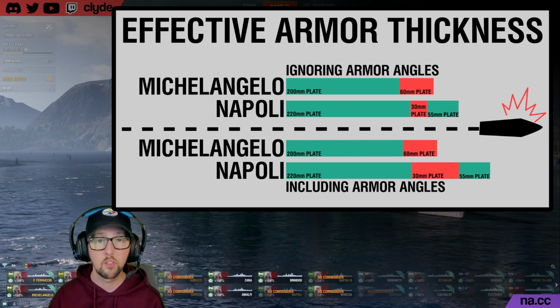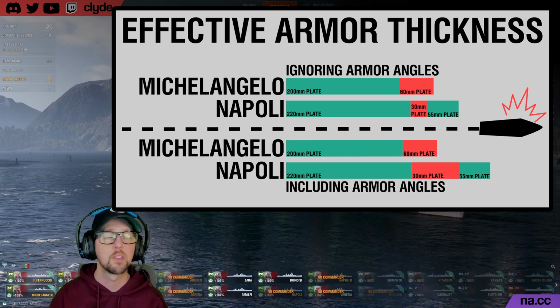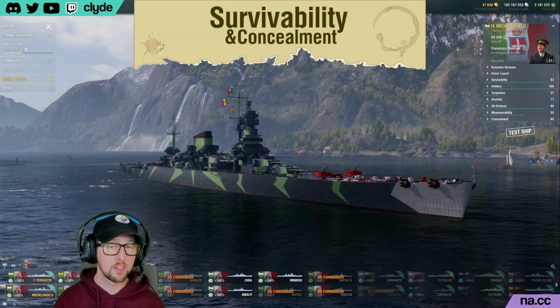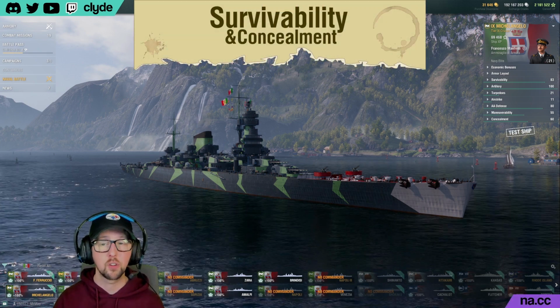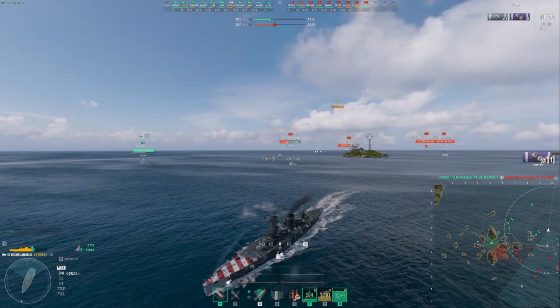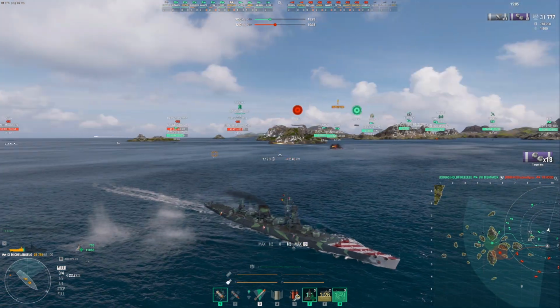There are other reasons like ricochet angles and things like that that also come into play here, but that's a topic for another day. When you combine Michelangelo's above water citadel with the lack of a turtleback and her difficult to use main battery placement, she becomes very vulnerable to incoming fire, especially when you're going open a little more broadside to get both of her main battery turrets on target.